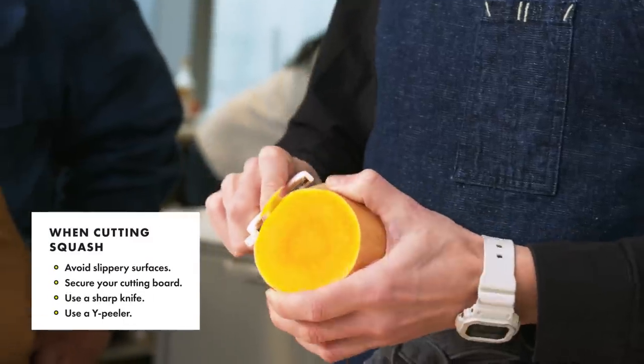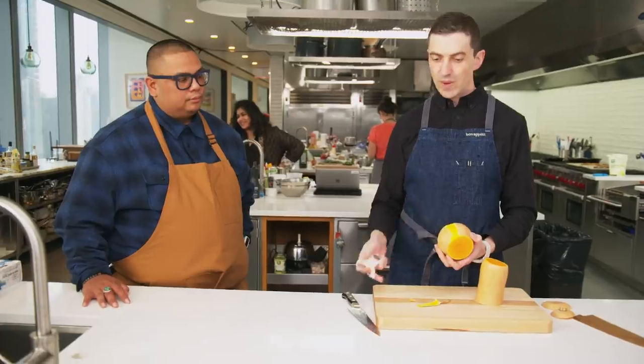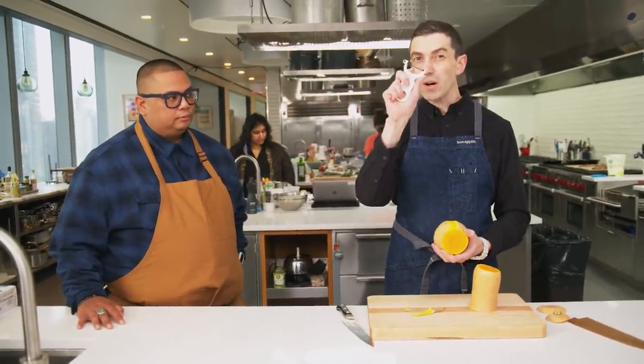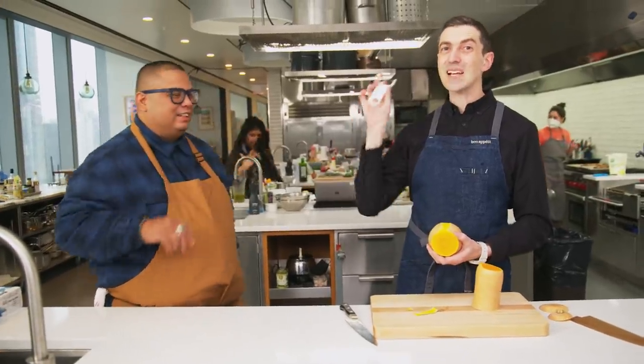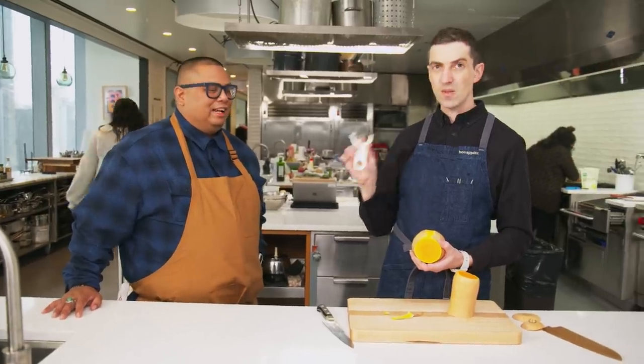A good quality Y peeler is going to allow you to take the right amount of peel off without using your knife. And how much better is that, and how much safer is that? It's really hard to send yourself to the hospital with this. Somebody's probably done it, but there's a plaque with that person's face on it in the ER. You don't want to be that guy though. Because they are the one.